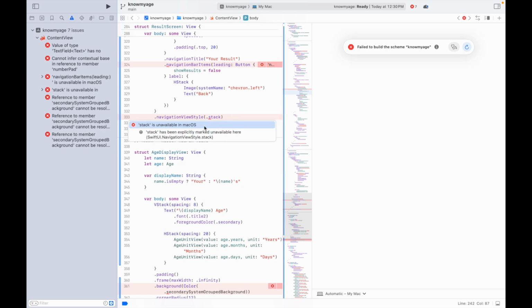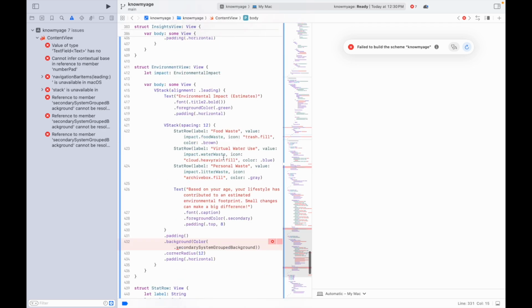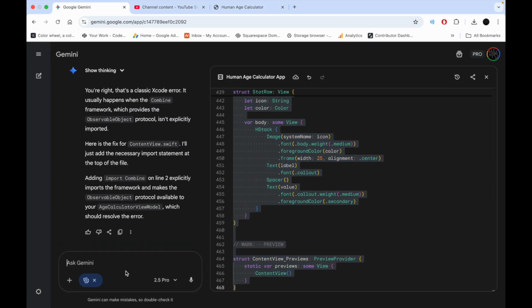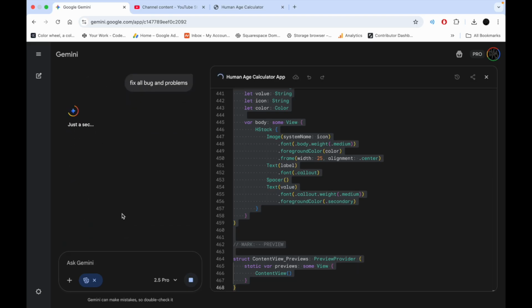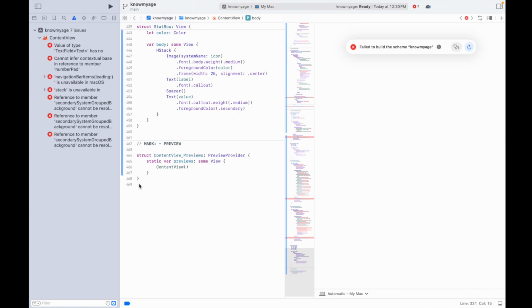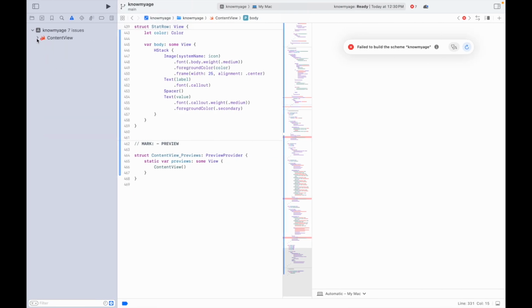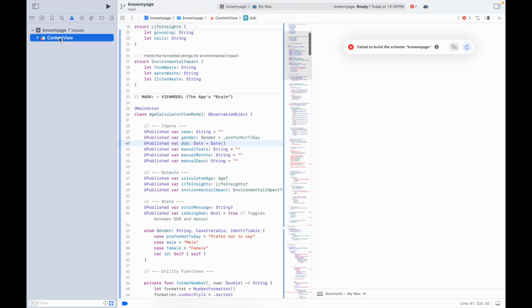So there are a bunch of problems which I'm facing right now, and again I'm gonna ask it to fix all those issues. So I will say fix all bugs and problems. You cannot avoid this kind of issue, and I would recommend that you should use other AI tools also, like ChatGPT. It's also great, but we're gonna use this one first and see if we are able to make it work. Let me try a couple more times, and if we are able to make it, then it's really easier. As you can see, it doesn't feel much harder for me at least.